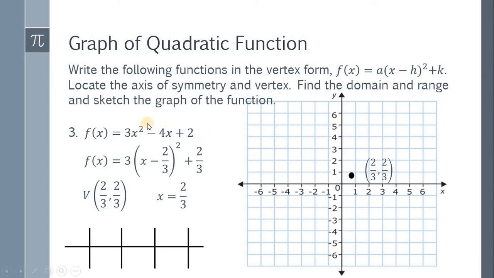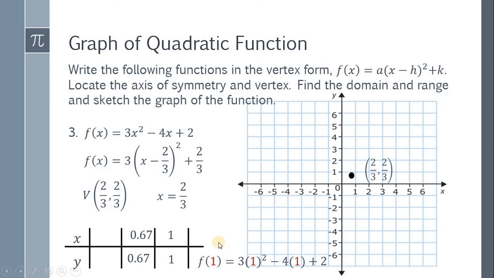But don't forget, we already know that this opens upward because the value of our a is positive. Okay? So, let's get x and y here. The vertex is in the middle. Let's get a number higher than 0.67. So, let's take 1. Plug 1 into our function. Now, let's choose which is easier. Of course, it is easier to look at our given. So, let's replace all the variable x. We have f of x equals 3 times 1 squared minus 4 times 1 plus 2. Simplify. We have 3 minus 4 plus 2, or simply positive 1.